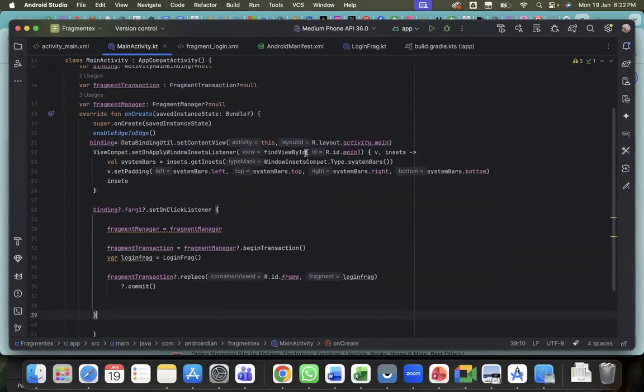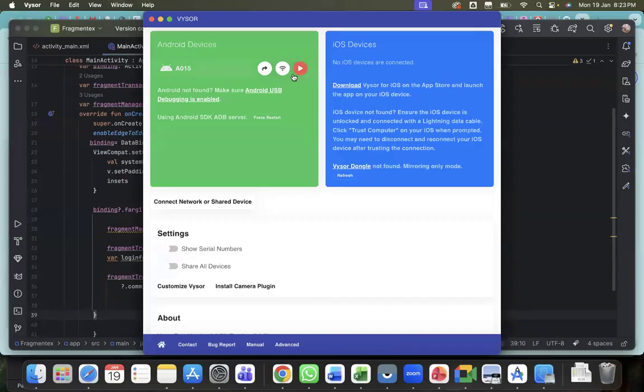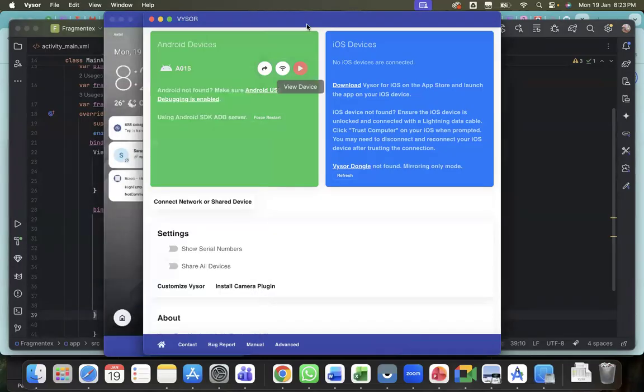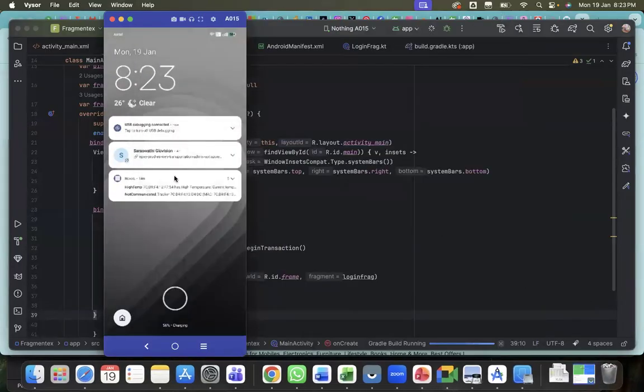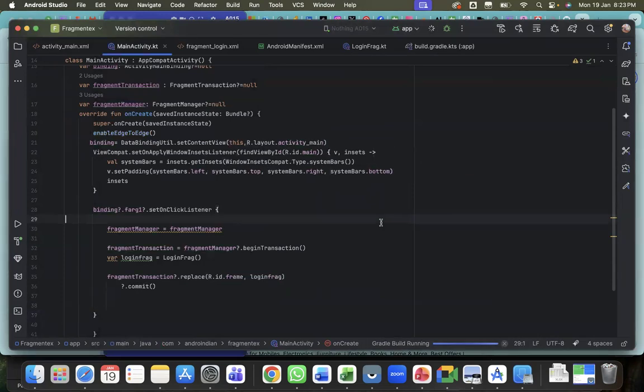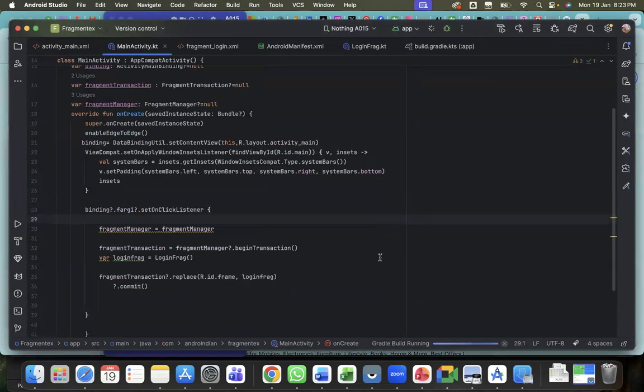Now I'm running this. First we will see this output, to check whether that view is replacing or not. Then we'll go and see the next level. So now I'm running this here. So it is running.